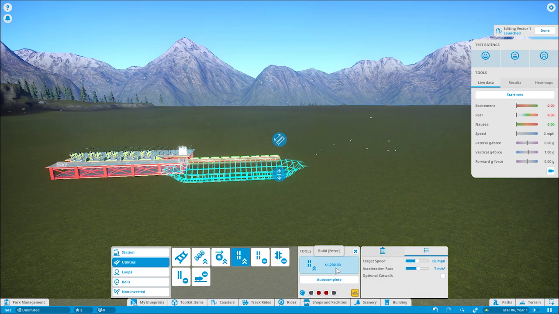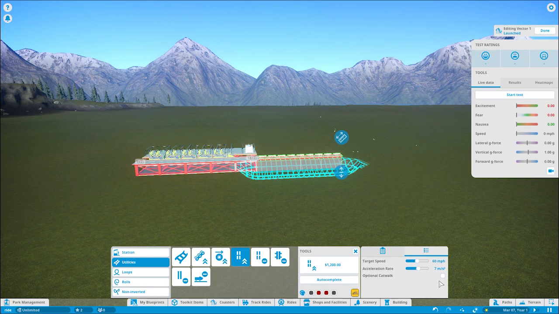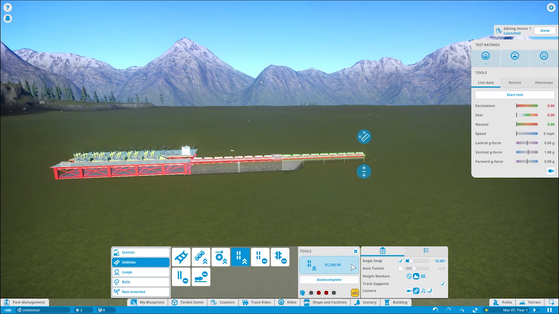Today we are watching a collaboration Planet Coaster time lapse that we both made together. And this is, oh sorry, part, and then Toby did all the scenery because I'm learning how to do the scenery.